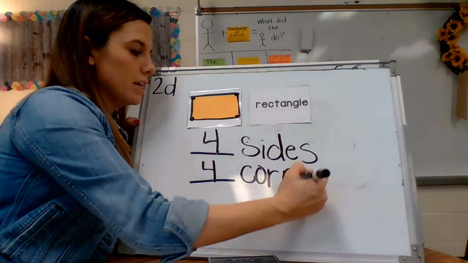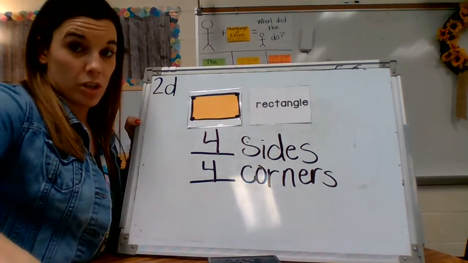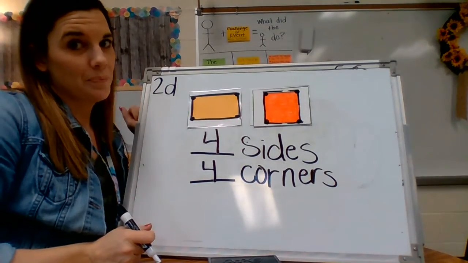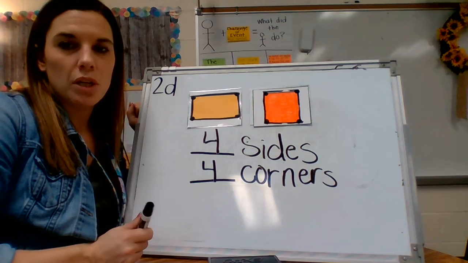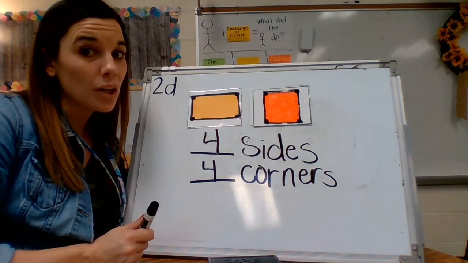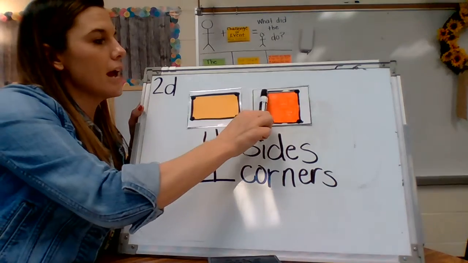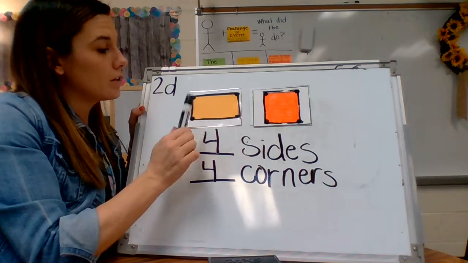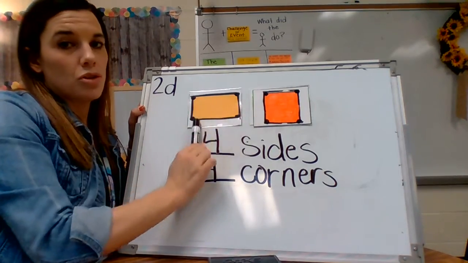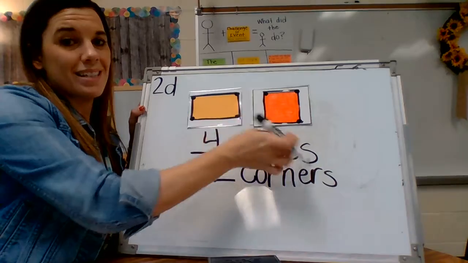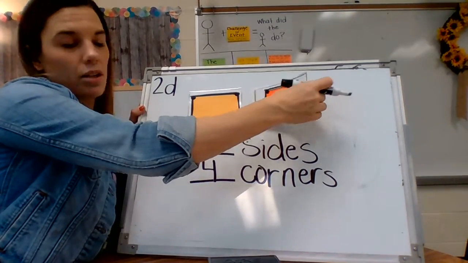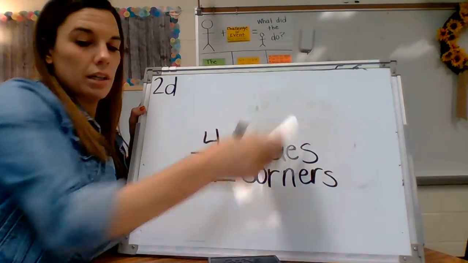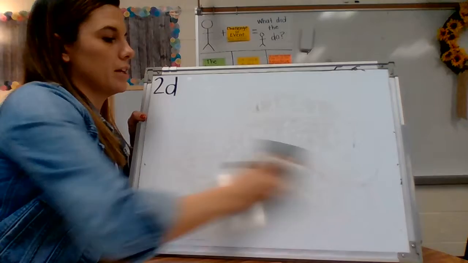Now, can somebody tell me what is the difference between a rectangle and a square? Remember when I was showing you the square, I said 4 equal sides because a square, all 4 sides of the square are the same length. In a rectangle, it has 2 long sides and 2 short sides. So that is the difference, okay? These are easily, you can get these confused, mixed up pretty easily. Okay, moving on because we're running out of time and I want to get to the other lesson.